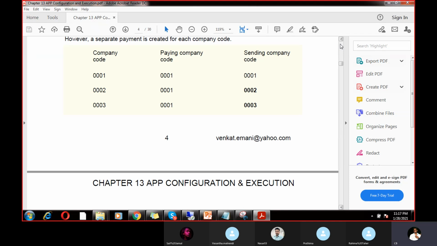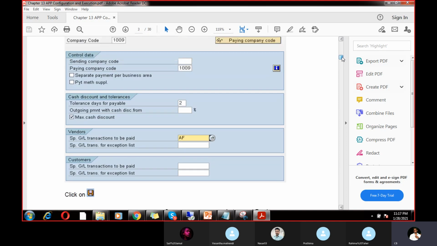So here it is the automatic payment program, there it is the dunning program. I will explain dunning, which is very important for the interview. The remaining things you need to do in your system and set up the configuration. I will share the documents with you and you just configure. There are very few configurations in AR and AP.